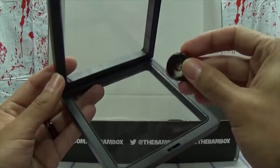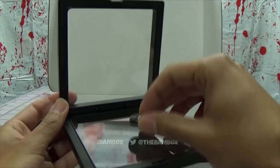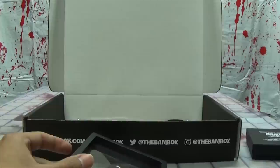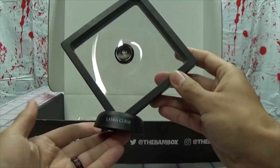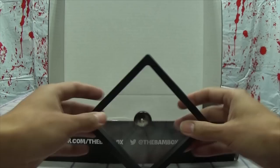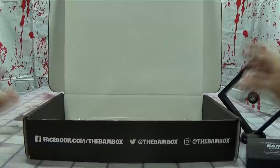Let's keep going. Well, usually the little booklet will tell us what things are. That's for the rock. What's this? Oh, maybe is that for the stone? Lamia curse. No. Is that for this? Oh, maybe this is the little display thing for this. I don't know what this is. It's just a button. Okay, we'll find out what this is. Some of you are probably already screaming at us in the comment section because you know what this is. I have no idea what this is. I'm freaking out. I think we should just have these out of the house.